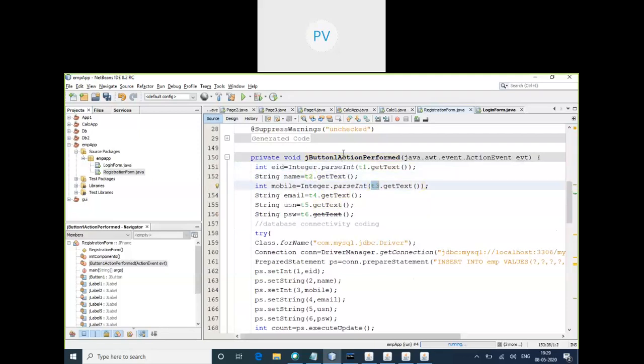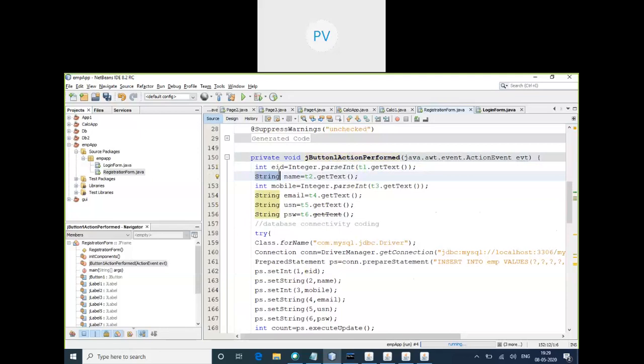Because the data is not in the program, it is on the form. It is not in the coding. Data is in the GUI page, which will be entered during runtime. The user will enter it later; we are only writing the code for it. When somebody runs this page, whatever is available in the text field, we should get it at runtime and store it in the variable.